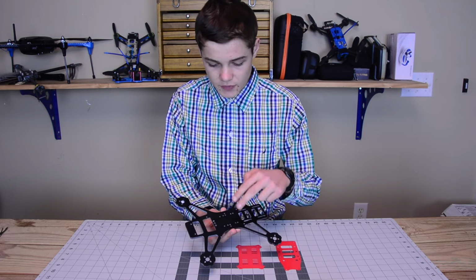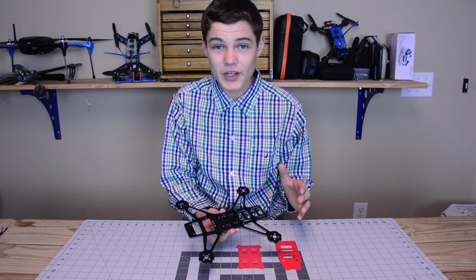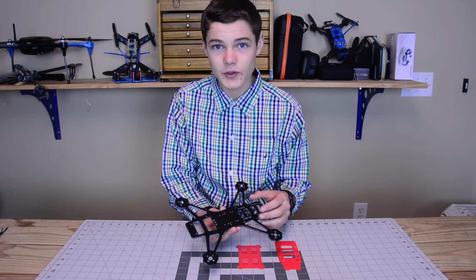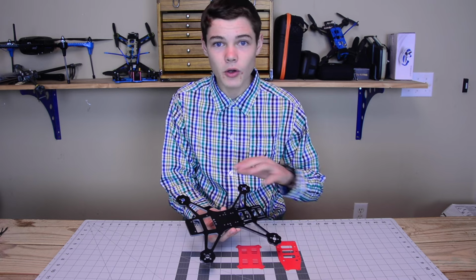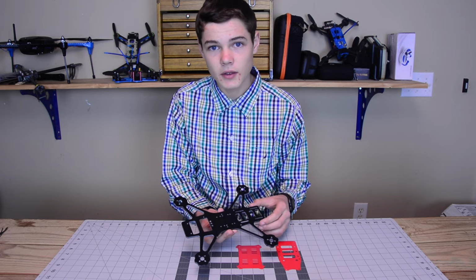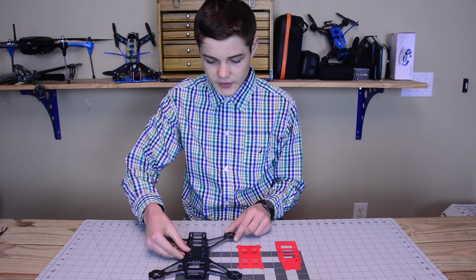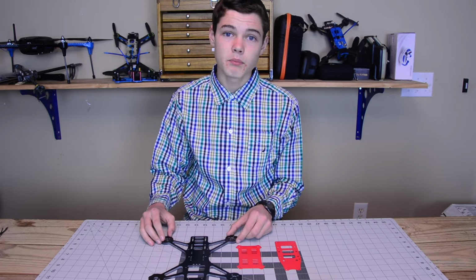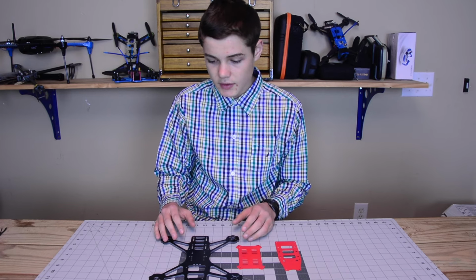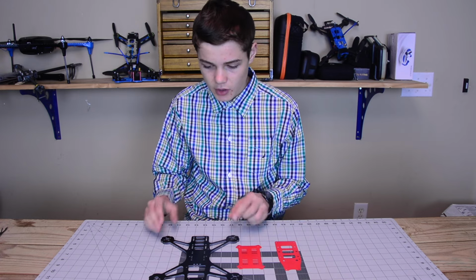This is a great feature for anybody who's flying extremely fast, because when you fly extremely fast, you are going to have crashes no matter what. And when you do, you don't want to have to go home and ruin a whole fun day of flying just to fix your flight controller or something as small as that. This is actually based on a QAV, but it also has a lot of different features that I've just mentioned, that I've really learned, and I've built everything that I've learned into this quadcopter.